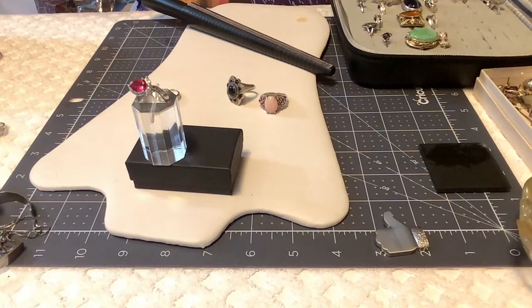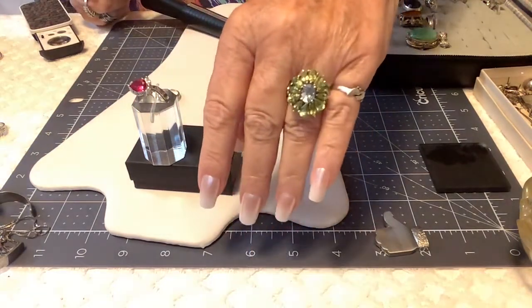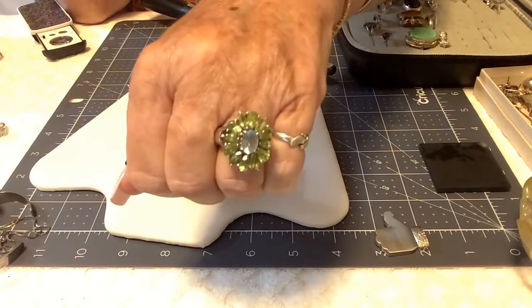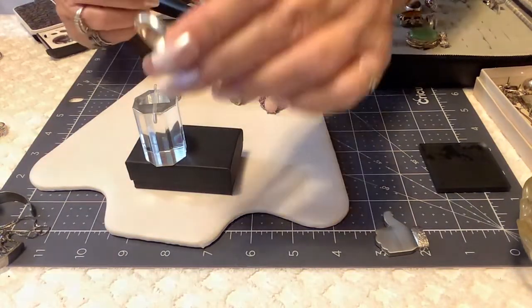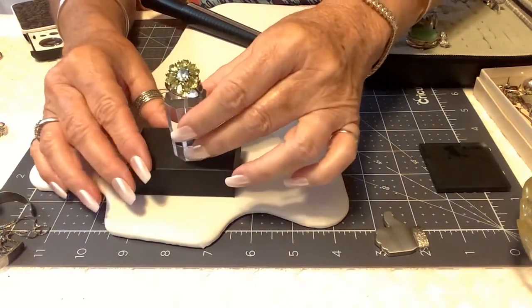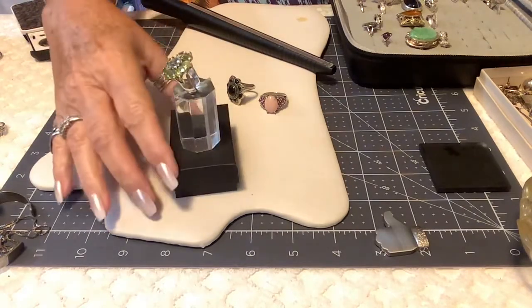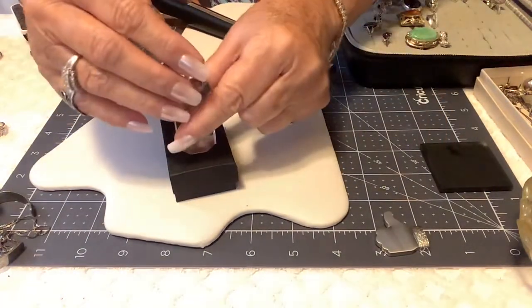This one is definitely 925 — I thought it had another mark on it, it's one of my favorites. It has the green stone and the very light blue which would be like a blue topaz light blue. It's very pretty, it's like a flower. I love this — it's got a lot of sterling, a lot of silver. I'm going to put $20 on that one.